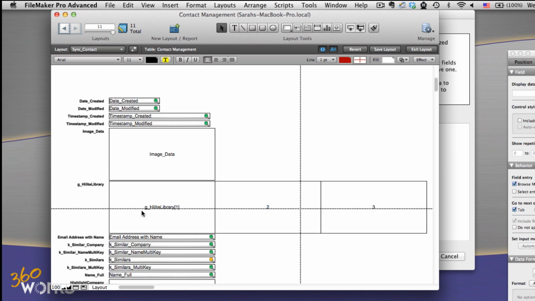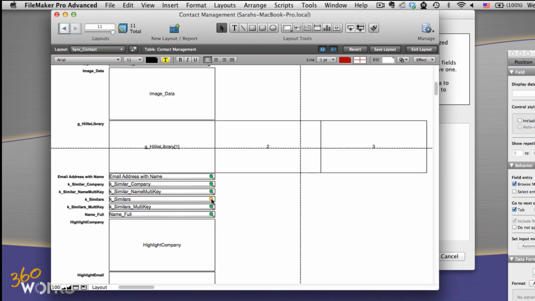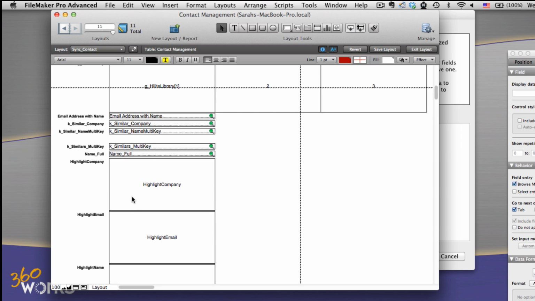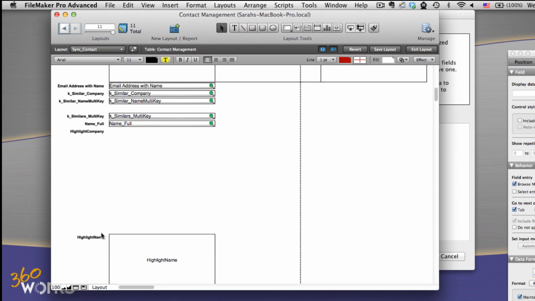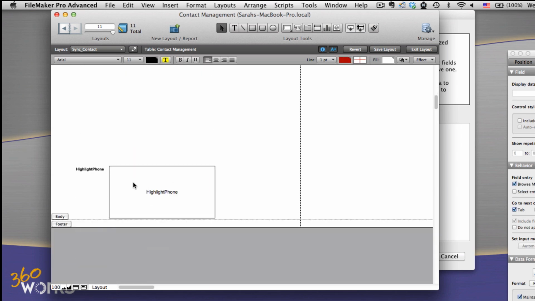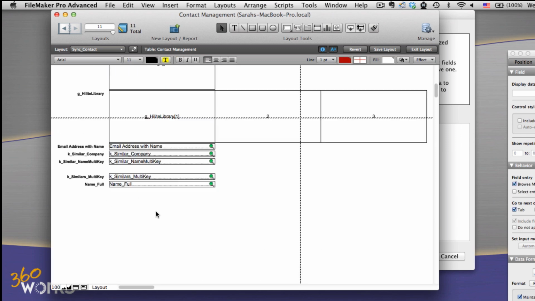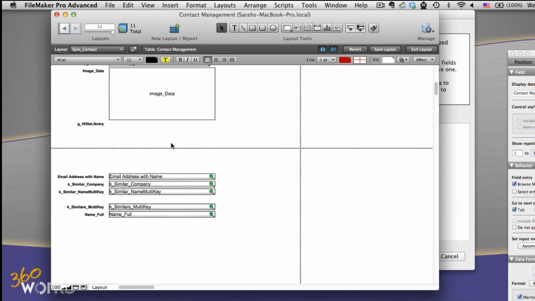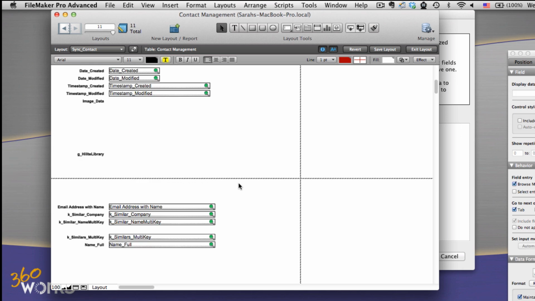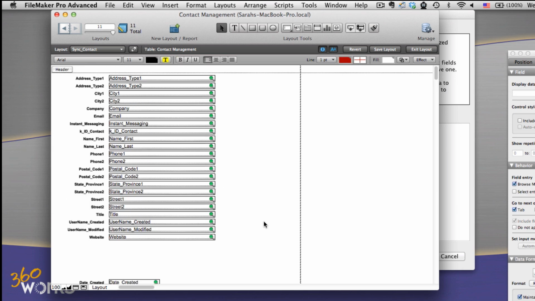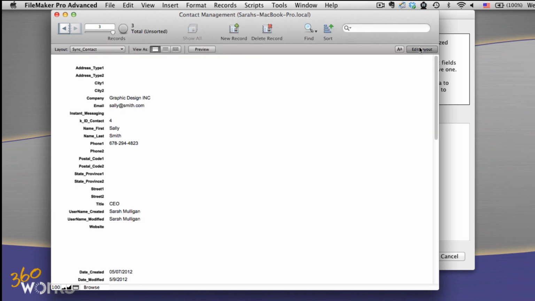You'll see anything that doesn't have a green magnifying glass. See how this has a yellow one? That's going to mean that it's going to be slow to search, and it's going to be slow to sync. So I'm just going to take this out. If you leave these things, if you leave container fields and such in, it's not going to affect the workings of MirrorSync, but it might slow down your synchronization process. So we really recommend that you create new layouts for these. Now that I've got all the green magnifying glasses, I'm good to go.